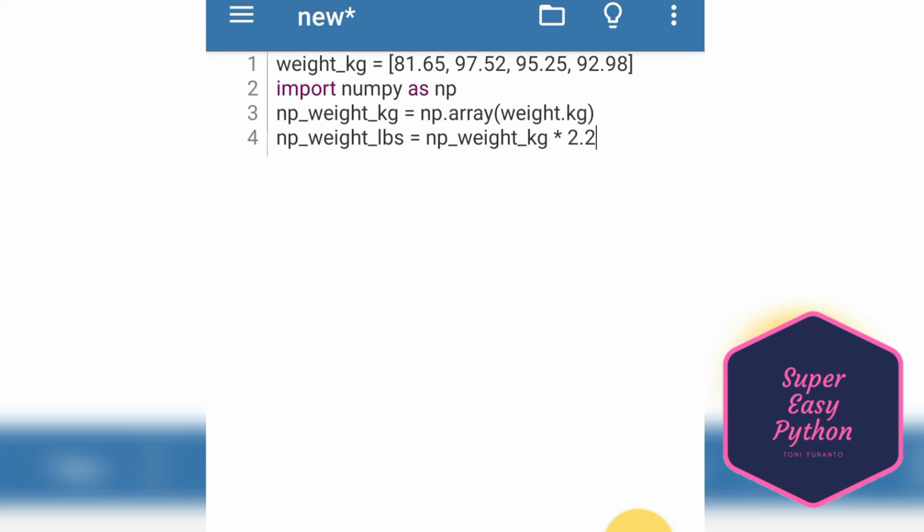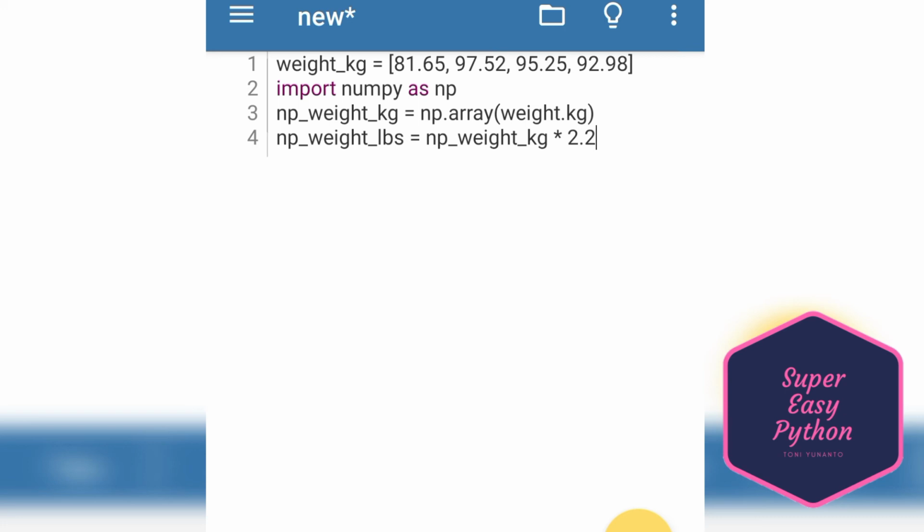So in here I have a mission to print what is the actual weight in libra scale or in pounds instead of kg or kilogram.